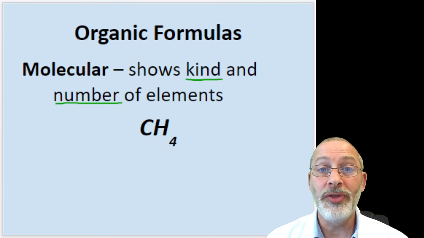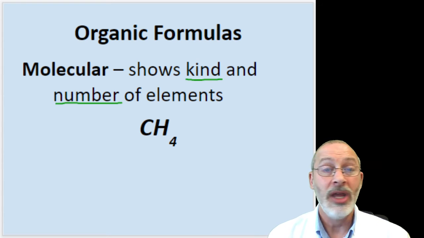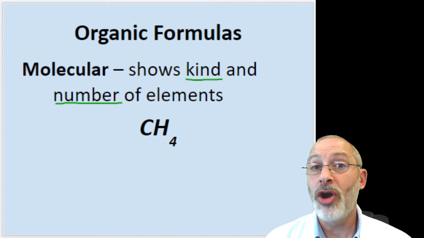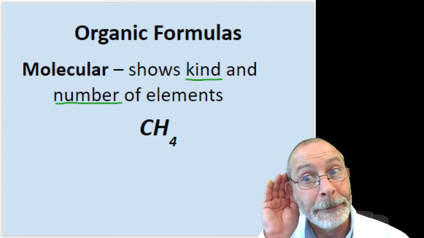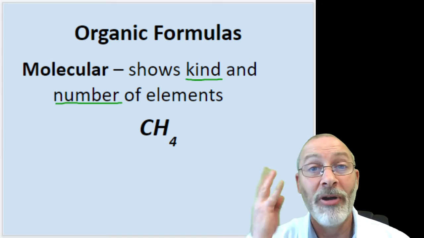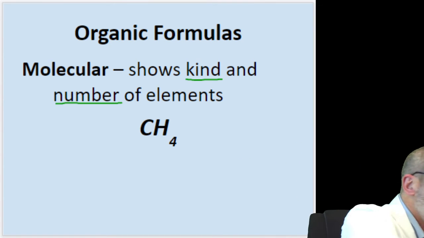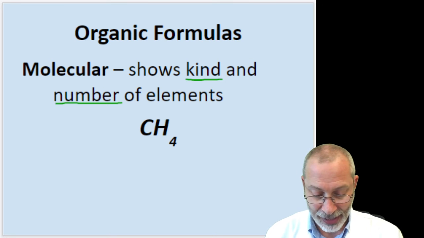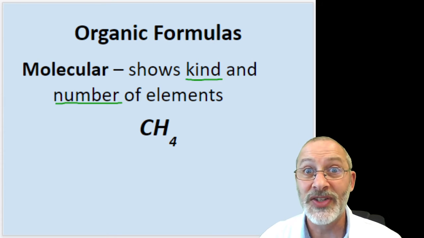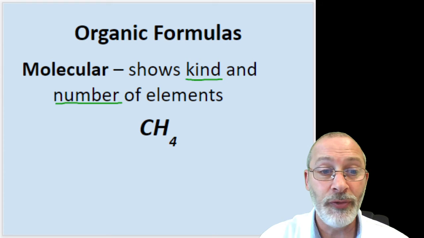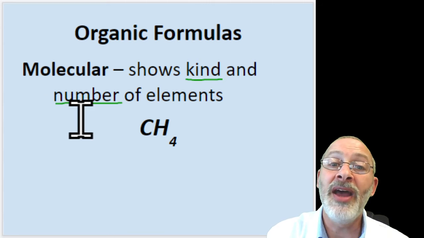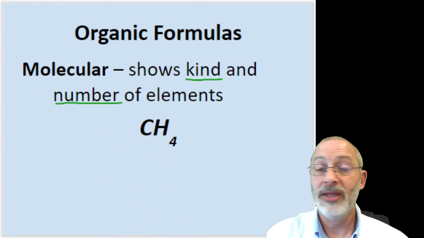If I were to write for you the molecular formula CH4, this looks totally familiar to you, I know. And you could tell me how many carbon atoms there are, everybody? 1. And how many hydrogen atoms there are? 4. In fact, I'm going to build for you a model of this molecular formula to show you with the next slide. Because all a molecular formula shows you is the kind of elements, and in this case, carbon and hydrogen, and the number of elements, 1 and 4. This is what you're used to.